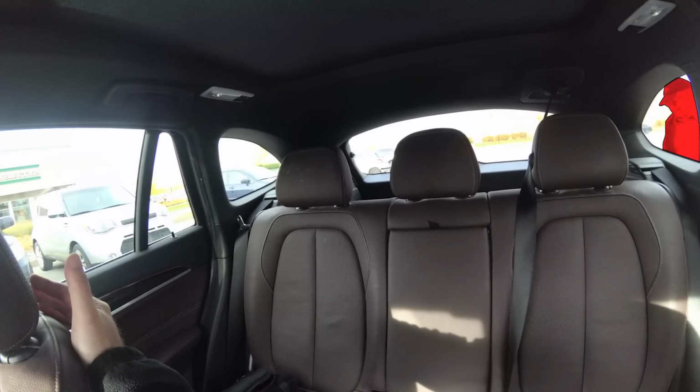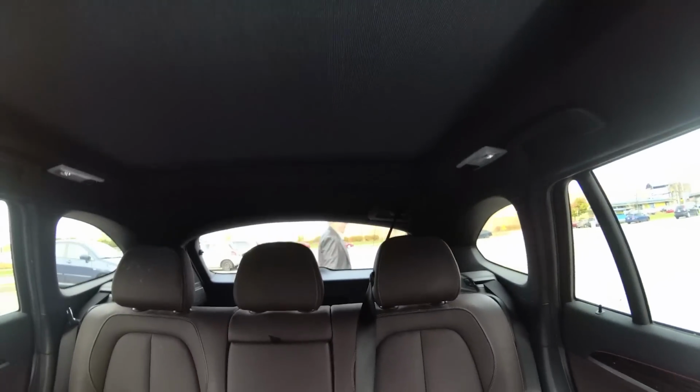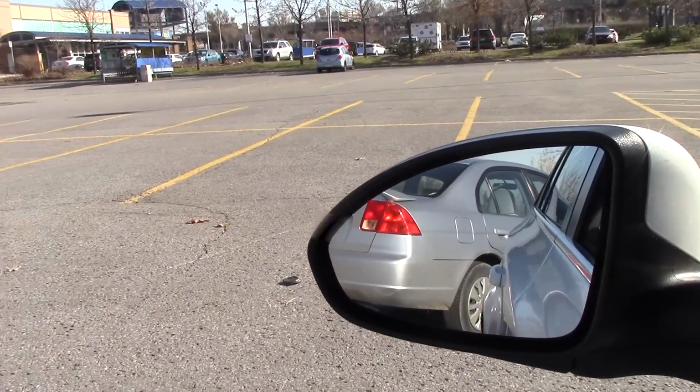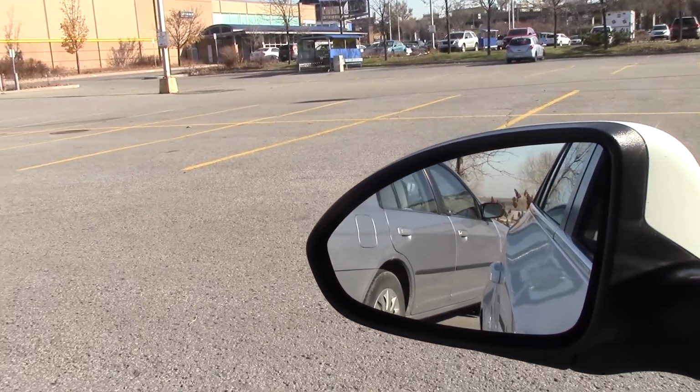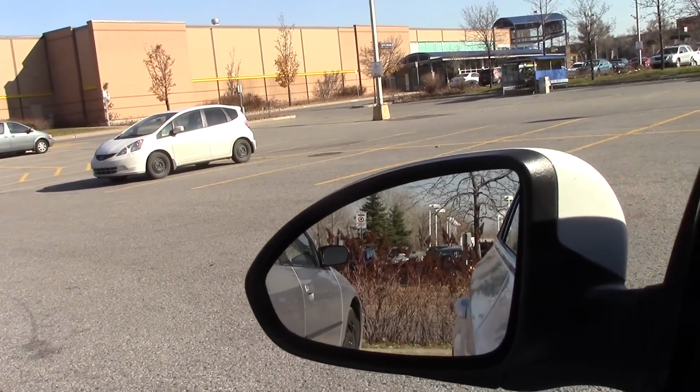So where should you look when reversing? The mirrors? The back window? I prefer looking back. Then when I need to see if I'm too close to something, I use the mirrors. Now this being said, if you're required to do one or the other when you're passing your test, then obviously that's what you need to do.